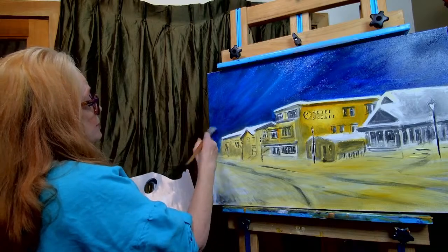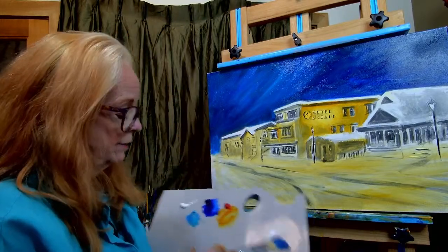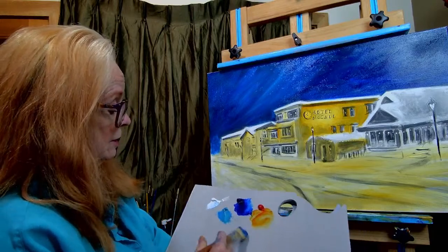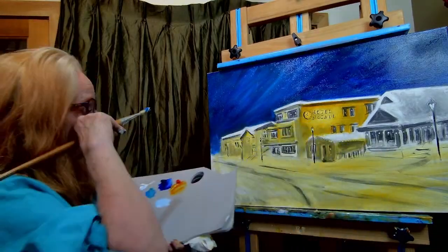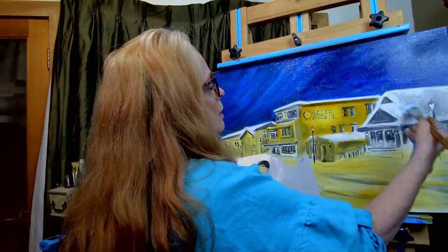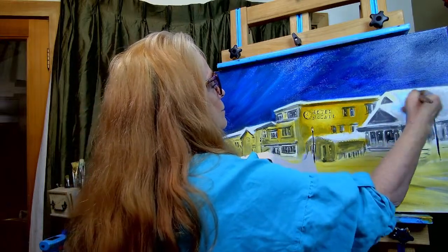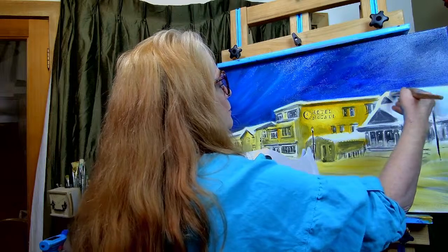I'm going to just bring this down into that color right there. Okay. I'm going to send that off into space right there. Okay, good, good, good. Awesome. Now, let's get a little bit of this white and blue. White and blue. And I want to put in a little bit of that over here, there. I'm giving this, and I'm not going to add too much juice to it so it doesn't shine so much. I don't want to get too colorful because it's nighttime.